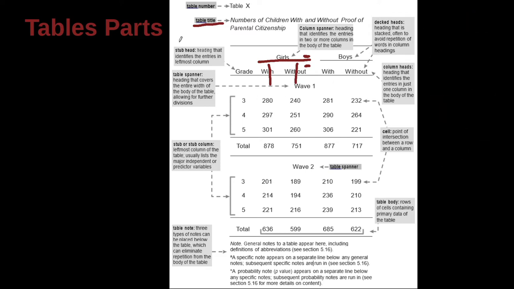And then we have a stub. And the stub is this heading here. It's just called a stub. And that identifies this leftmost column. It's saying this is what this represents. And then down here you can see these stubs or stub columns because we've got their grade levels, right? These are called stubs also. A little bit confusing. And then down here we have this overall spanner. It's called a table spanner because it's actually going across the whole table. It's the title of going all the way across. It represents all those columns. So all these columns here are wave 1. All these columns here are wave 2. But each of the columns is different information because some are girls, some are boys, some are with, some are without. And then there are different grades too, right? Okay, so that's some of the basic vocabulary.